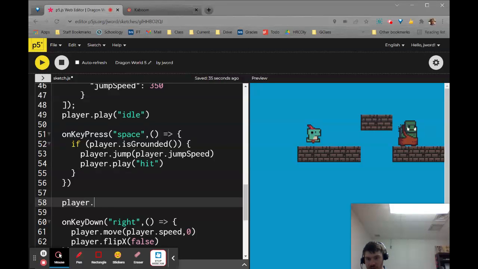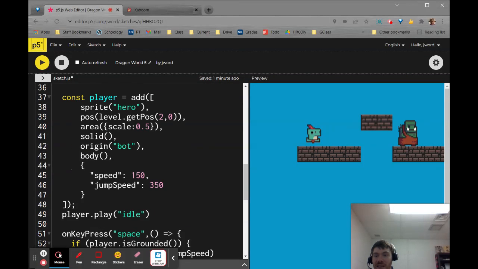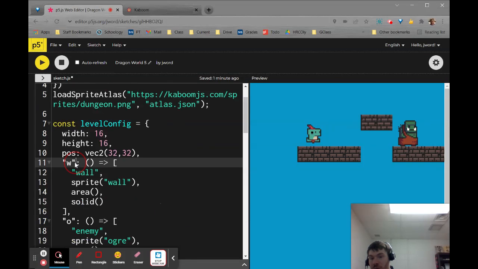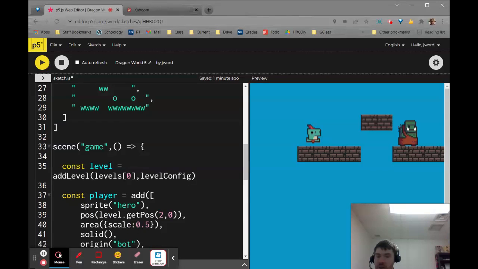So I'm going to say player dot on collide. I'm going to use the on collide function specifically for the player. So on colliding with quotes wall, just because that is the tag name for all of these things. If I look up to where W is defined, there are things with a tag called wall, and I could rename them or whatever.